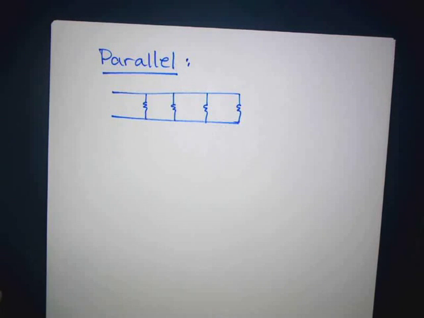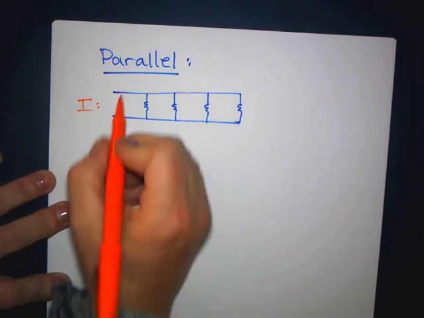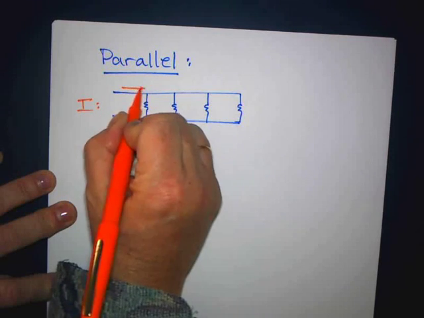Now, there's a problem with parallel pathways, because that's like, well, yeah, that's smart. Why wouldn't we do that all the time? There is a drawback to it, and we'll talk about it in a minute, or maybe tomorrow. Look what happens to the current. Let's start with the current in a parallel pathway. I'm not going to put numbers in for the resistors. I'm just going to use the current.